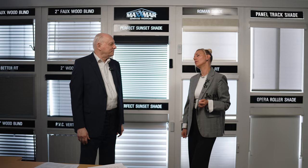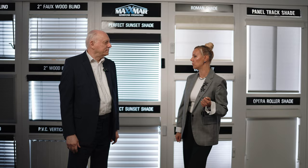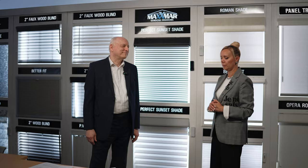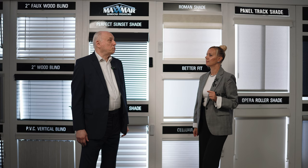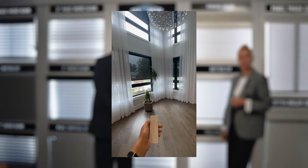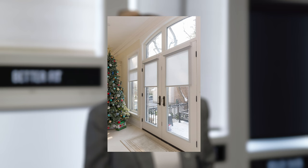In terms of application, roller shades can be used for commercial projects of all sizes. We have a great selection of fabrics that are fire rated, so they meet the requirements of a commercial application. For special windows and patio doors – we offer specialty shapes like arches and eyebrows for roller shades. They can also be used for patio doors because we have a lot of fabrics that are pretty wide and can fit patio doors of many sizes. Roller shades are slick, very minimalistic, and can blend into any interior.